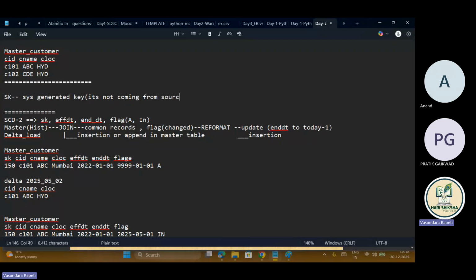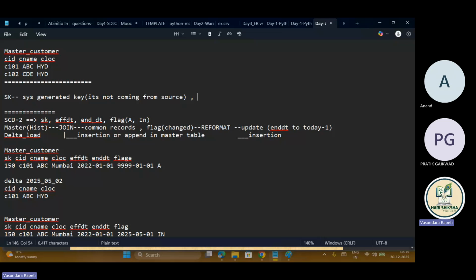It's generated by the system, like in SQL, if you are aware of the sequence, next val, sequence generator, create sequence name and triggering that on every insertion. By that, the ID or SK will be auto generated every time you insert the normal data. The SK will be generated automatically by the system. So that is one thing.